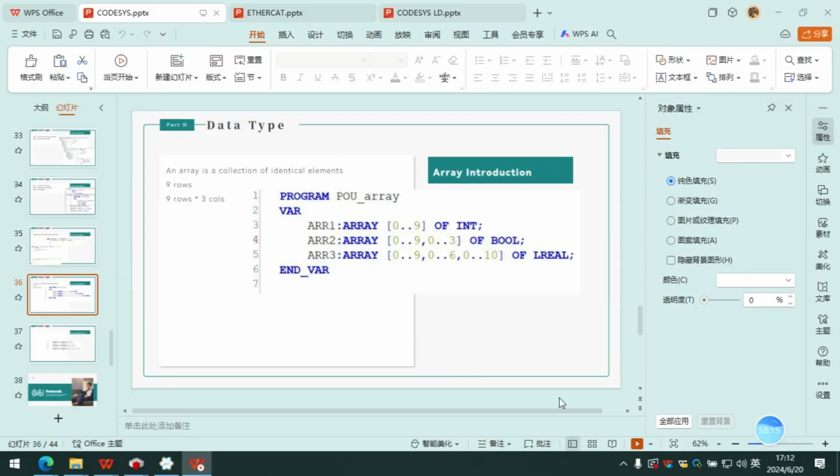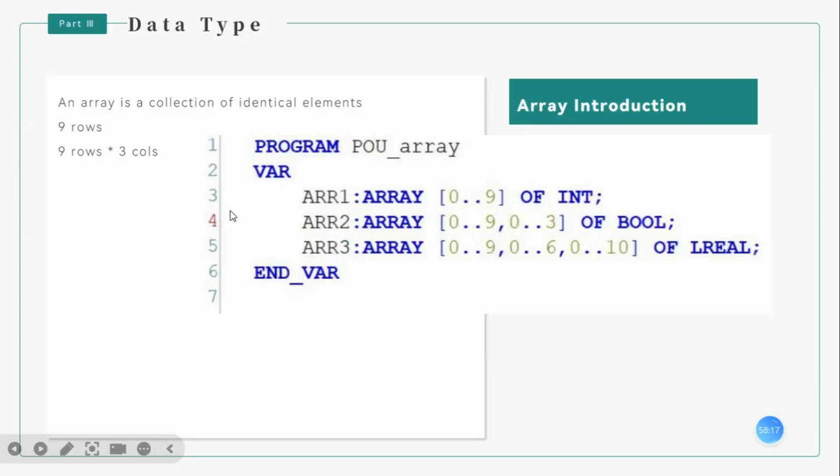And another one is the array. For an array we use this sign to call it. So this is the one-dimensional array.